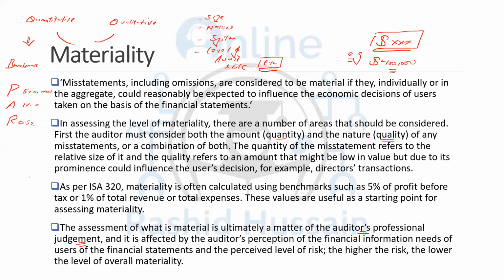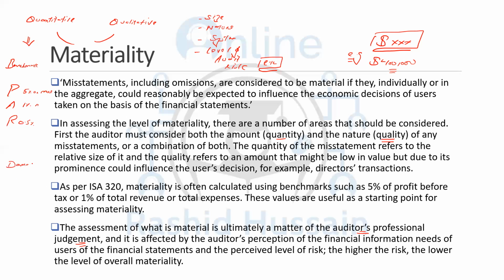Now, let's assume you are auditing a client and their inventory is not recorded at lower of cost or NRV. Now, this is a misstatement. Now we have to see whether this is a material misstatement. This is not according to the standard, IAS 2. It should be recorded at lower of cost and NRV. Okay, now you have to see.